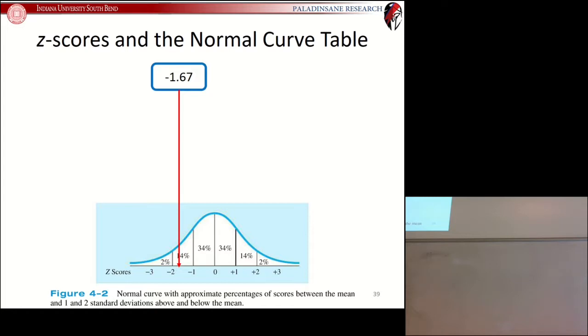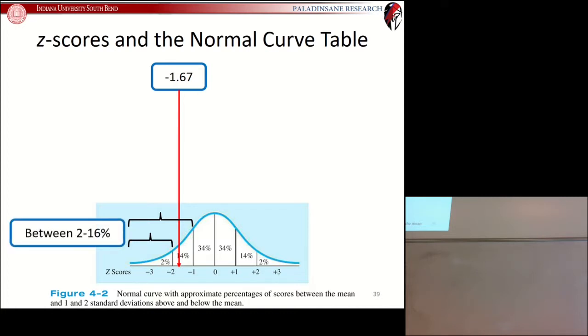Well, that's 2% right there. That's a little bit more. So we know whatever answer we get, it's going to be bigger than that section right there, and it's going to be smaller than that section right there. So this section right here is 2%. So our answer has to be bigger than 2%. This entire section here is 14% plus 2%. So our answer has to be less than 14 plus 2 equals 16%. So just by taking a look at this rough estimate, we can determine that whatever we look up on that table has to be somewhere between 2 and 16%.